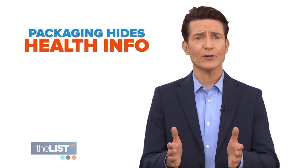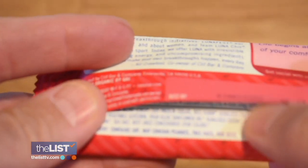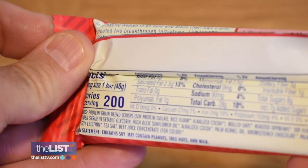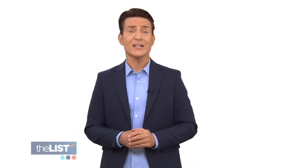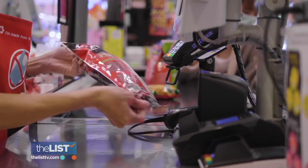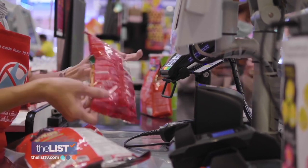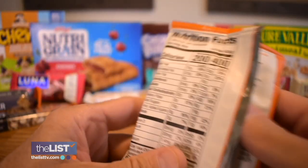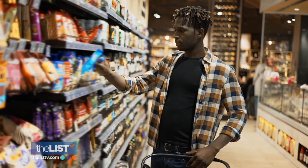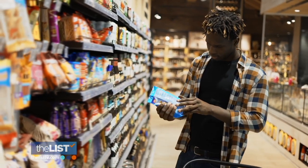Take the category from the study: cereal bars. Individual bars are wrapped in foil that's sealed lengthwise, creating a flap of labeling that's actively held down by the seals at either end. Good luck reading the ingredients list hidden underneath that fold. And while you can't prove it, it sure feels like it's on purpose. It's never the barcode that helps retailers scan the product that's underneath that fold — but very consistently, the nutritional information is. When you have to work hard to get the information you need to figure out if you're making a healthy choice, just raise a little red flag in your head.